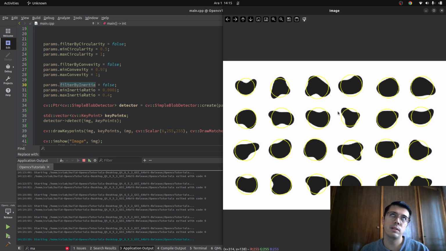If the inertia of a shape is 1, it means a circle. But if the inertia of a shape is 0, it means a true line only. So between a line and a circle, for example an ellipse, I can say 0.5, but a circle is 1 and a line is 0. Just keep it in mind this way and remember this calculation. For example, in here, this is close to a line, and this is a line, this is also a line, but some are close to a circle.